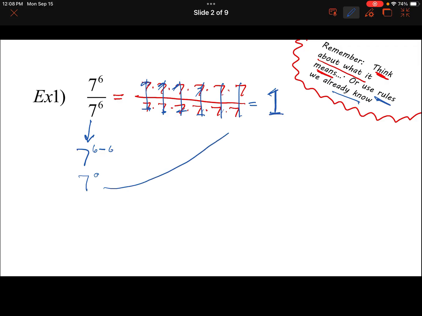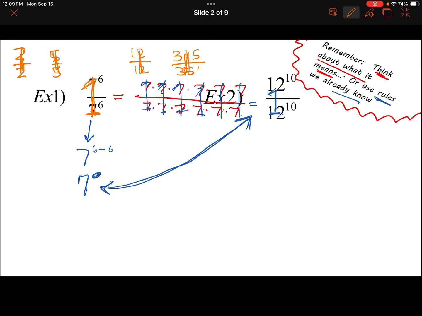And what I'm trying to show you is that whenever you get anything to the 0 power, the value it simplifies out to is 1. Another way you could visualize that is hopefully you would say that if you had 2 over 2 or 5 over 5 or 12 over 12 or 315 over 315, when you have the same number in the numerator and the denominator, that cancels to 1. So if I have 7 to the 6th over 7 to the 6th, that cancels to 1.